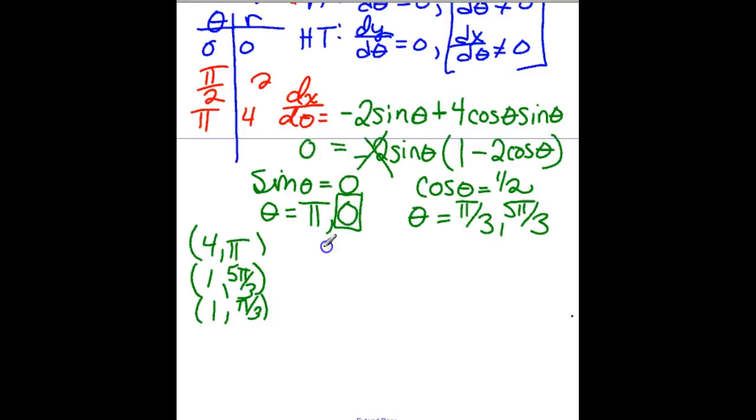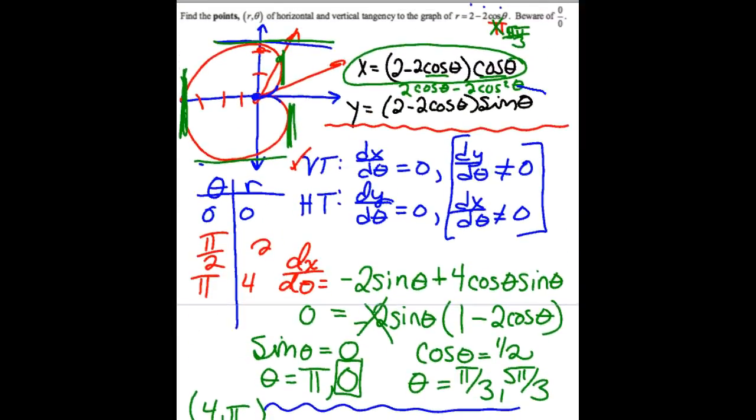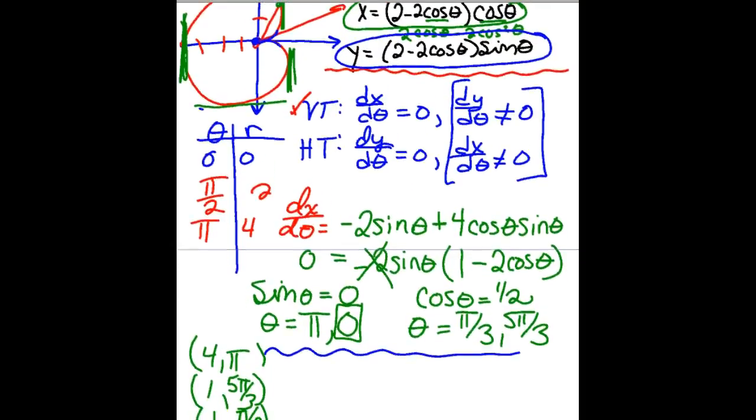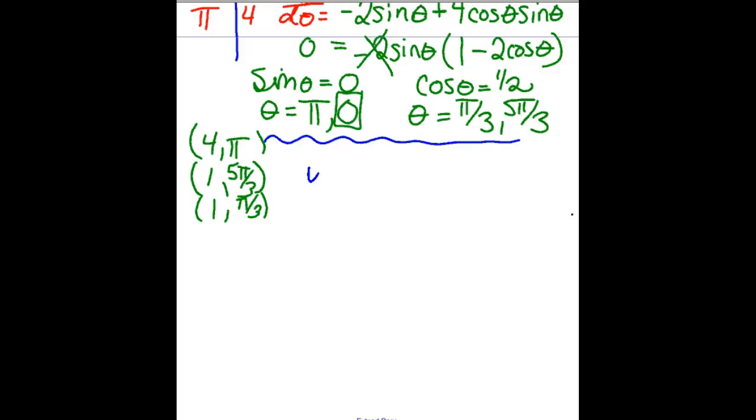So let's go up next. Ooh, I'm getting tired. I'm getting sweaty. I want to be done with this one. All right, way back up to the top. So the next thing I need to do, my dy d theta. I'm going to rewrite it down here. It's 2 minus 2 cosine times sine. So let me rewrite that. My y is equal to 2 minus 2 cosine. And again, I'm just rewriting it because you're doing difficult math when your smartboard is not long enough to contain it.